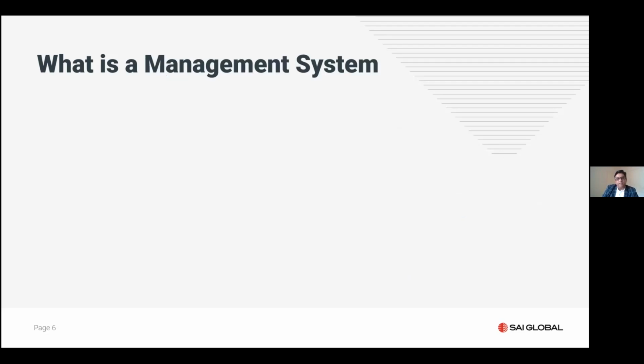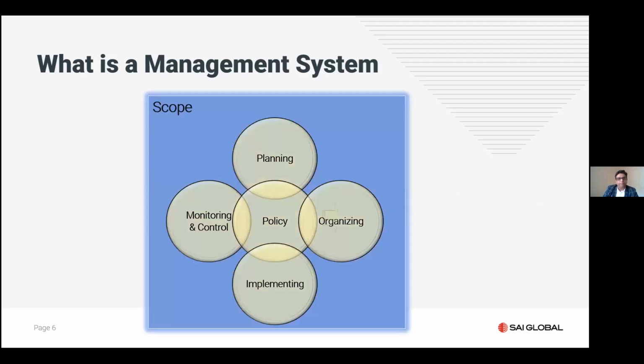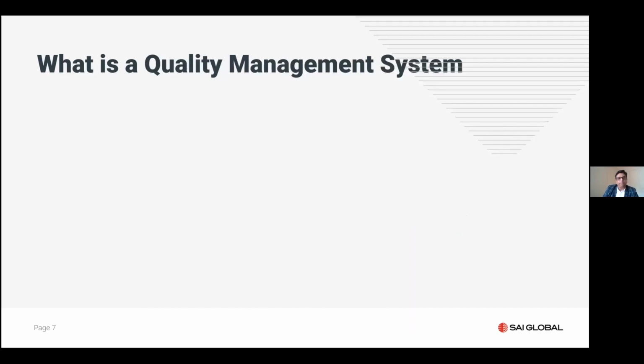Now, what is a management system? But before that, what is management? Management provides a structure to a process, but how? This is by using these elements. As I've said, using these elements or foundations of the management system, when we attribute the elements of the management system to a system, this is referred to as a management system, which has a scope and a desired objective.